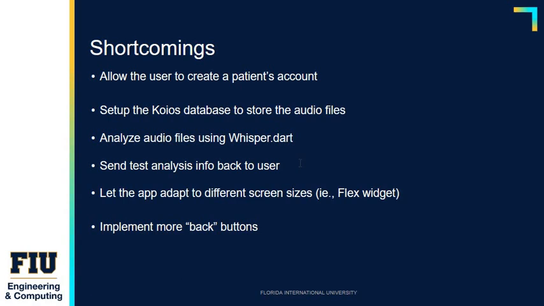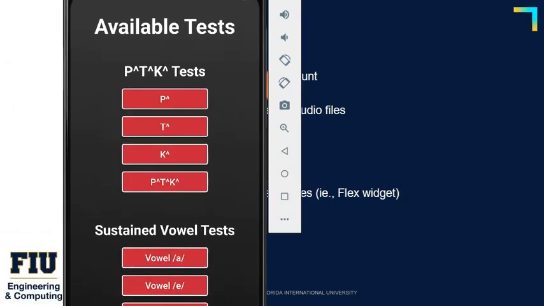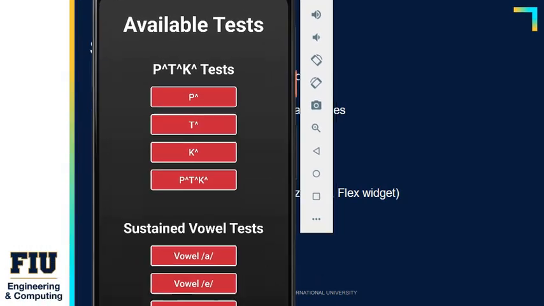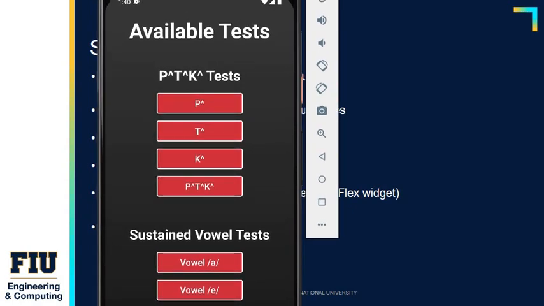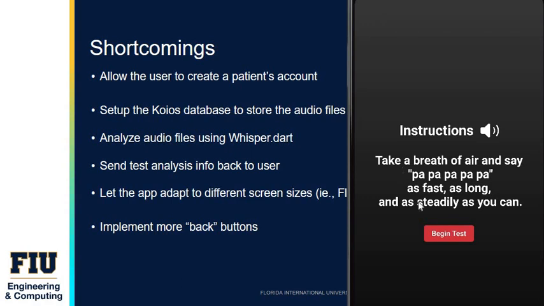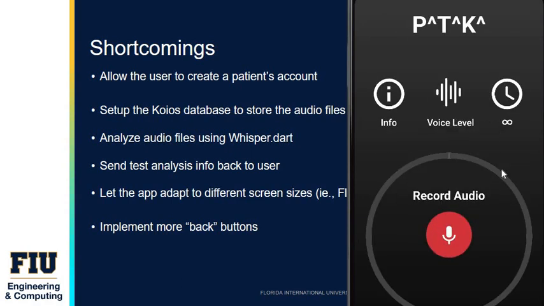So I'll go ahead and briefly go over the app again, very briefly, since we already went over it in the demo video. I can't really get this to fit my screen at the moment, but I already showed it in the demo video, so this is just going to be very brief. But basically the idea, and how it connects to these shortcomings, is that a medical professional picks a test, the user receives instructions, and you begin the test.